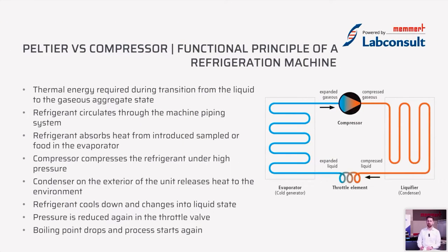Now let's switch to the counterpart: the compressor. The compressor is also used in our incubators and climate chambers. The basic functionality is as follows: the cooling liquid is compressed, and during compression it increases in temperature. In the condenser, this additional heat is expelled to the environment. The cooled liquid then passes through the throttle element where pressure is reduced again, and due to the evaporating process the cooling liquid gets much colder and can therefore absorb energy from inside the chamber.